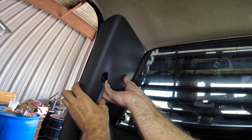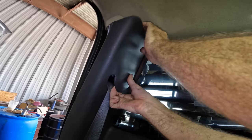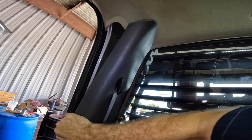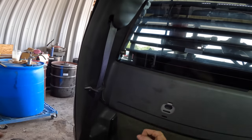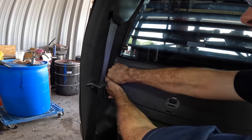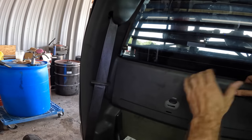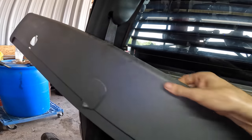C-pillar is next. We're just gonna get some good purchase on the real estate here. Give it some tugs. That one's hanging up some. Need the pry driver, I think. Actually, I need to pull off this back panel here because this panel is on top of the side panel. So let's pull this one out. Unclicks. That one's getting stuck. There we go. Cool, came right out. Got her.